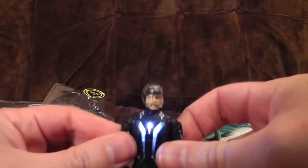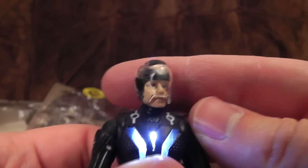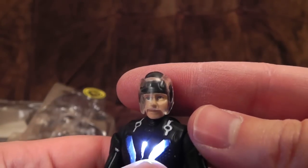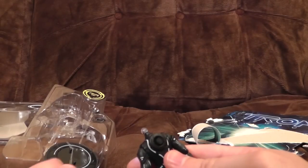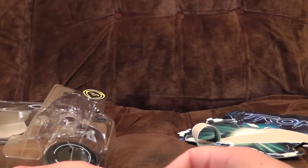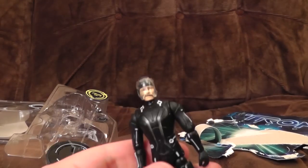Sam Flynn, yay, with his light-up chest and his ridiculous plastic head thing. Does that come off? Because it makes his face look mutant and weird. It makes him look a bit like a bulldog, actually. Does it come off? No, it looks kind of attached, actually. But that's not going to stop me breaking it off, because I'm that kind of person. Oh. Okay then, yeah. Actually, I know from experience I shouldn't be pulling these figures particularly hard.